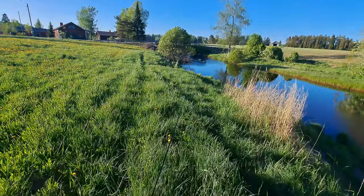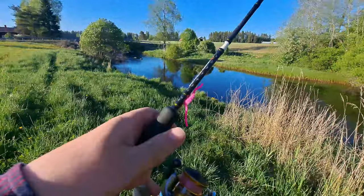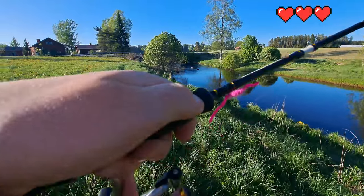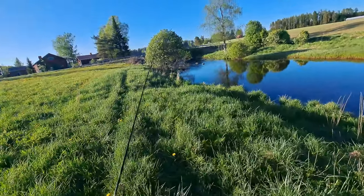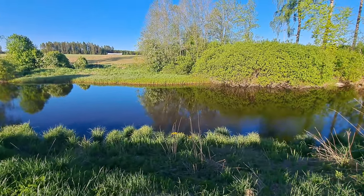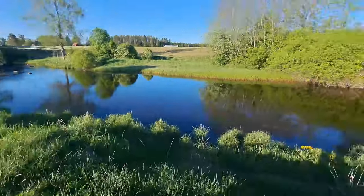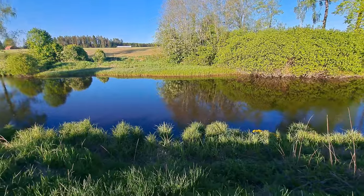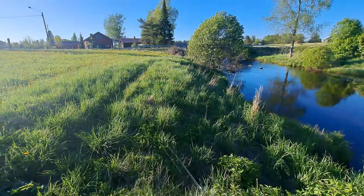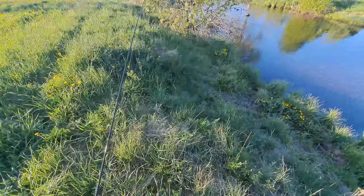So, hopefully, we can find someone that wants to go for the Squirmy Wormy. There should be rainbow trout here stocked. Could be some brown trout. Also bream, ide, perch, roach as well. It's all possible. Yeah, it looks really nice. Let's start here.